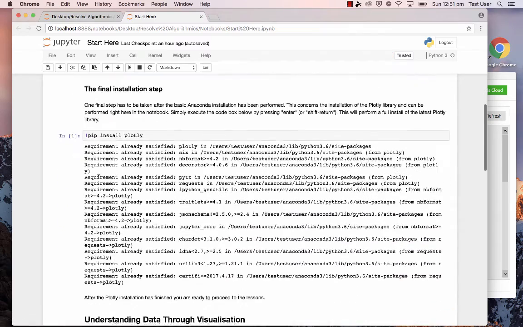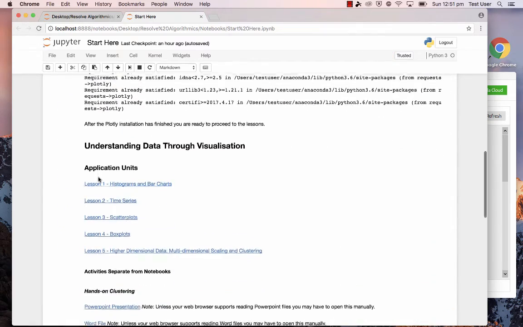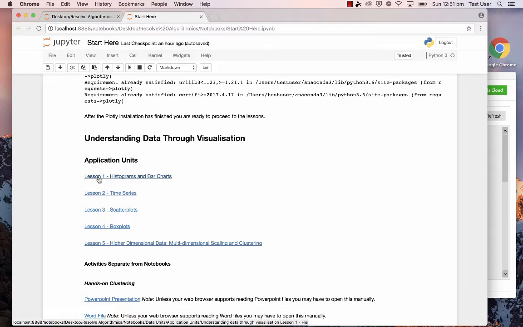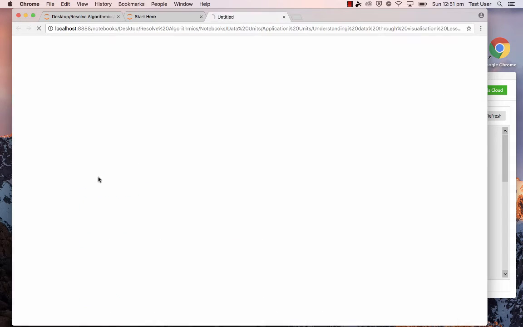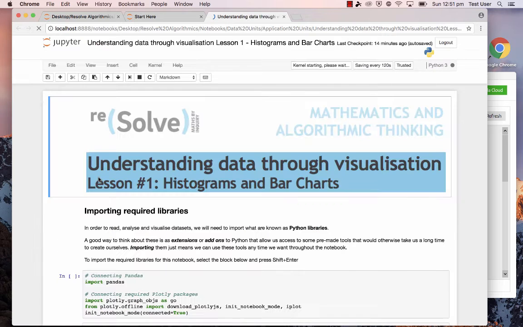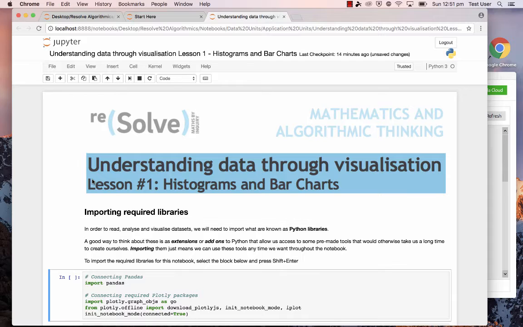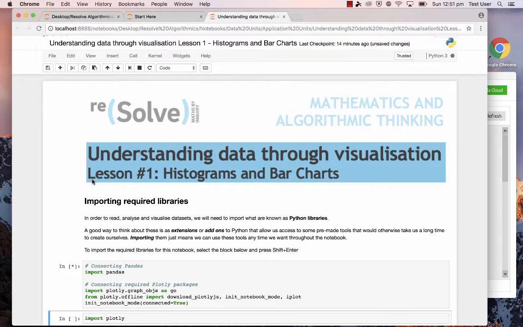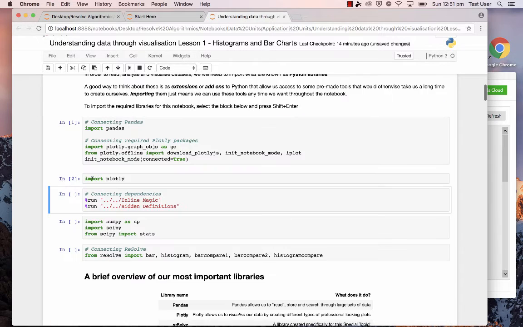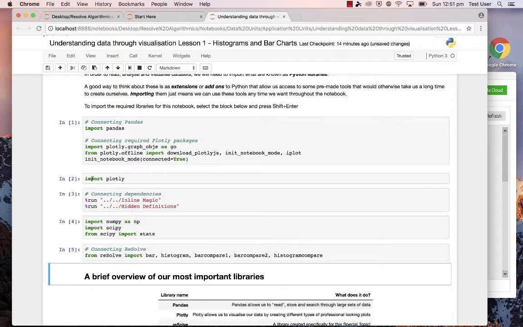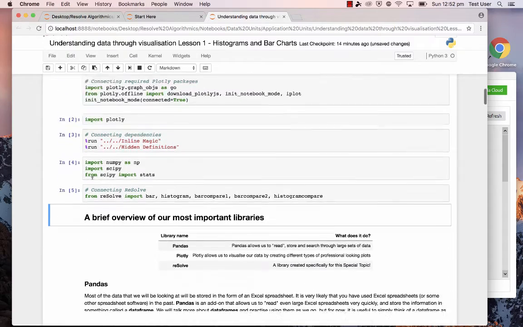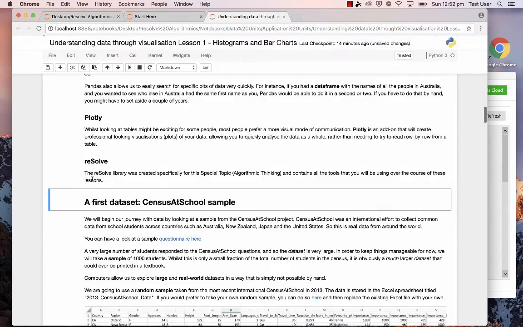I've already gone through the Plotly installation before, that never needs to be done again. So we just go to the table of contents and start lesson 1. And a normal end user would now read the notebook and evaluate the code cells one by one. We shall do that in a little bit more fast-paced manner, just to see that everything is working. So here were the preliminaries. They seem to have run fine. They installed everything, configured the notebook.